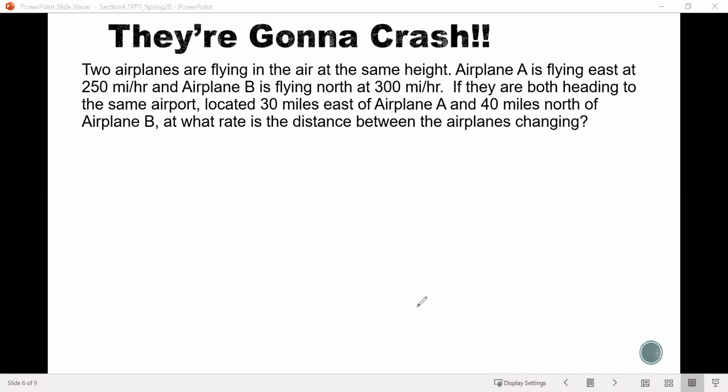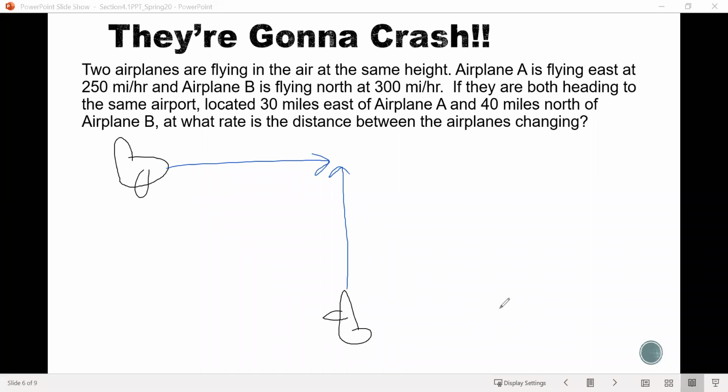First thing I'm going to do is draw in my planes. One is flying east and one is flying north. So I'm going to have the first plane here. And I apologize, or maybe I don't, that's the best I can do. And then the other plane will be here. Again, this one down here is going north, this one down here is going east, and they're both approaching the same airport.